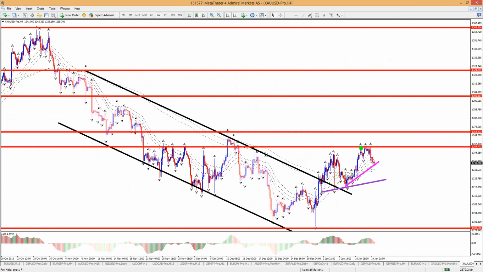If we do break above these tops, 1250, then there could be some small trade up to 1270. If we break 1270, as I said, up to 1300, then up to 1325, then up to 1360, then up to 1420, then up to 1500. Those are the zones, I think, on the upside.